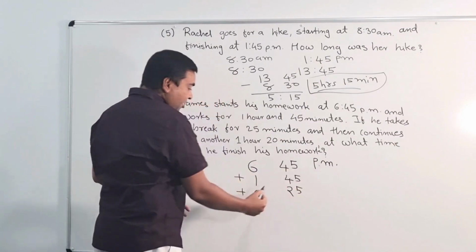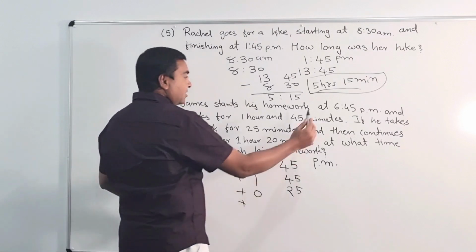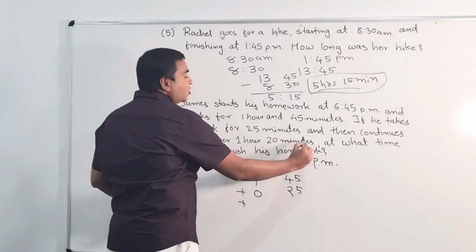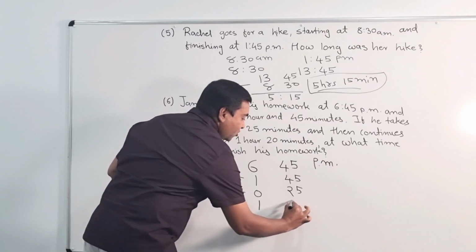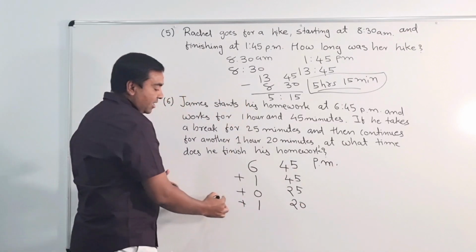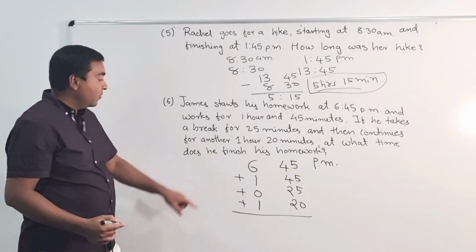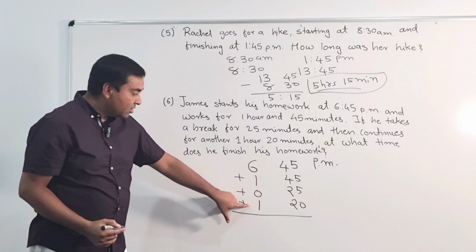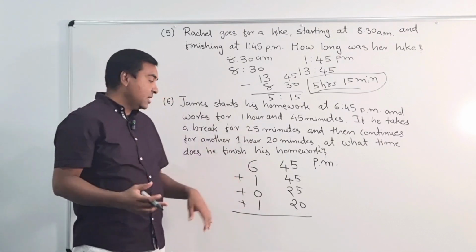I'll be just adding minutes together and hours together. And then after that, what happens, guys? Then he continues another 1 hour and 20 minutes. So I'll be adding 1 hour here and 20 minutes here. And if I add up everything, that is going to be the finishing time. That's the starting one, first study session, and then rest, another study session. All the time I'm plussing up, then I can find out my finishing time.